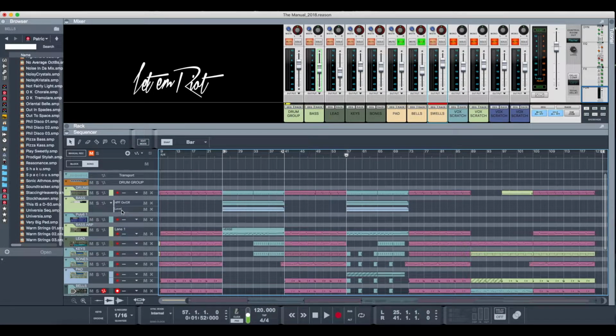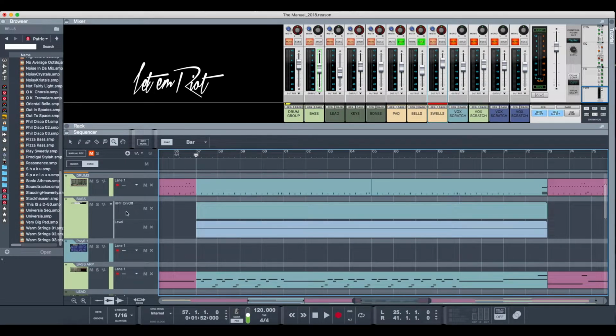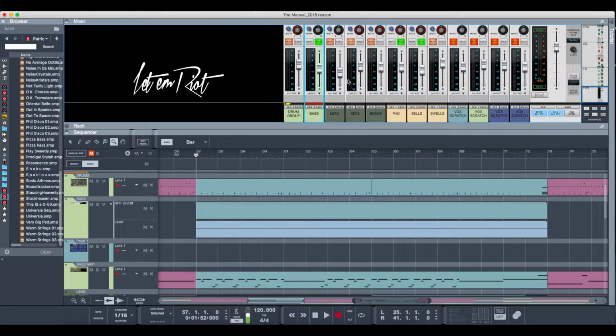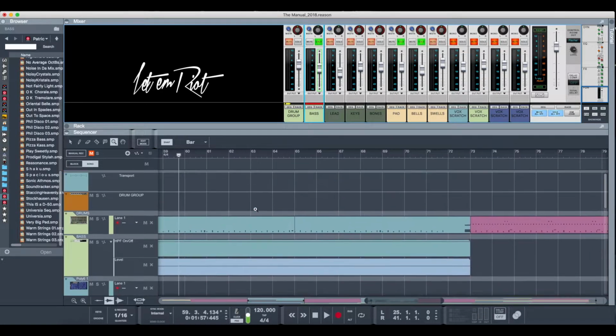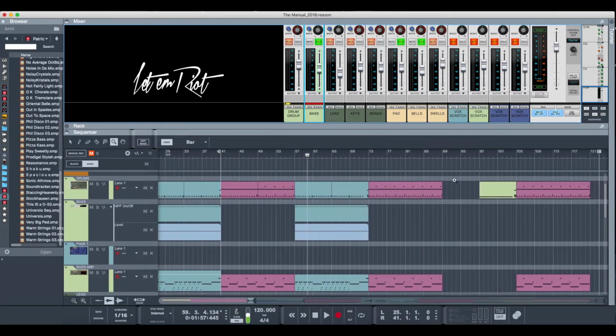It looks like on the bass, let's look at, so on the bass it looks like I do maybe a high pass for the verses and then a little level automation, but that's it. That's all I do. Yeah, I just did a little high pass for the verses, just to get rid of some of that low end. The breakdown.